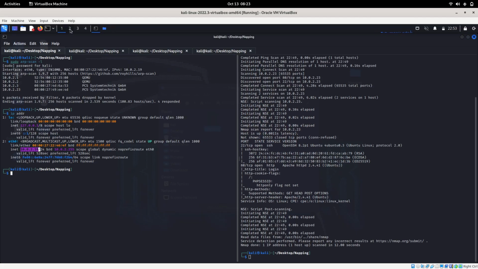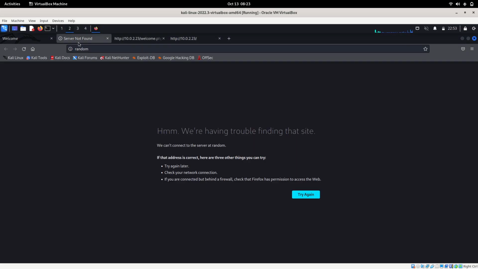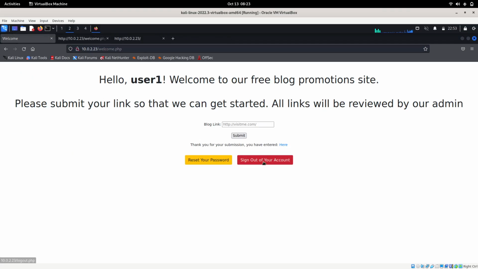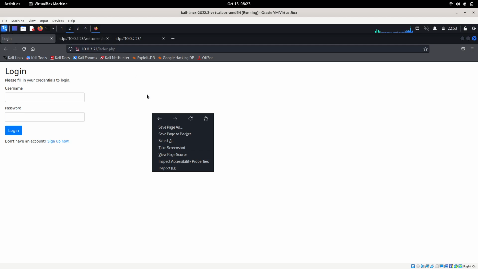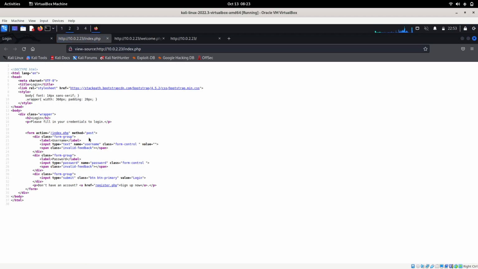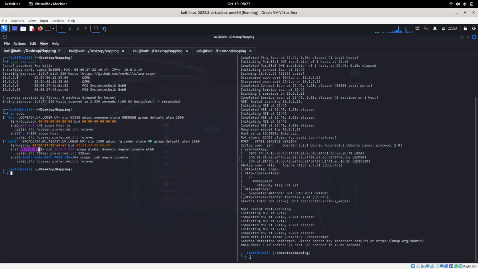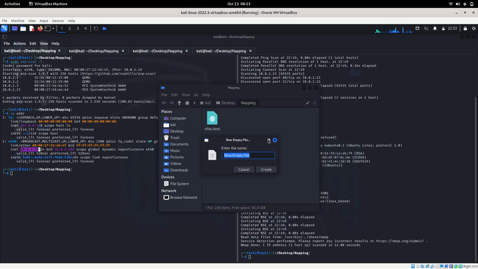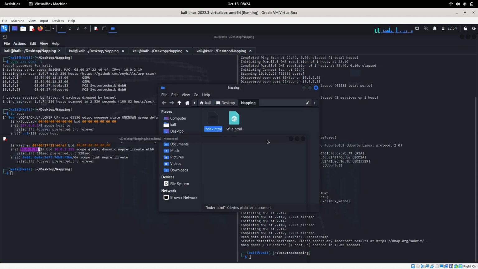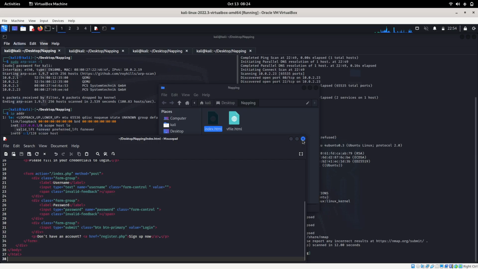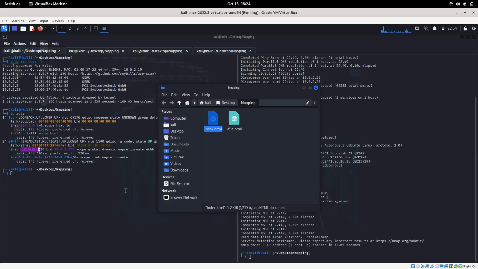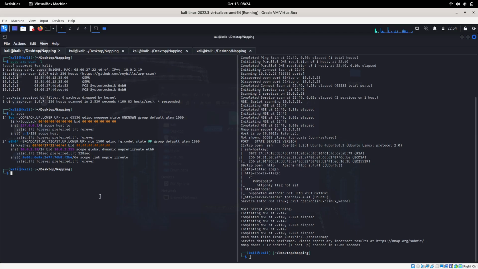What else I'll do is log out from this, and I'll copy this index.php as well. I'll create a new file and save it as index.html. I'll copy this code here, and now I'll host these files from my Kali machine.